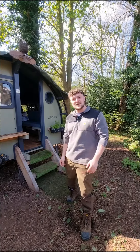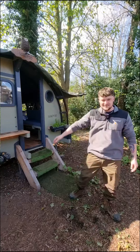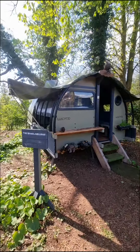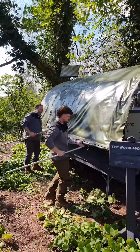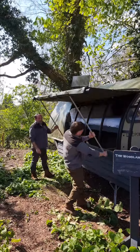Hey guys, it's Henry. I'm from LandPod and I'm here today to show you the Wooden Lodge with the exclusive YHA extension. So now I'm going to show you the Ghoul Wings. These allow you to open it up in the warm months to allow air flow and lots of natural light into the pod.